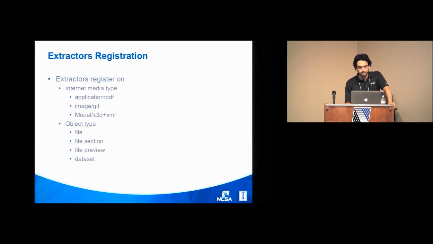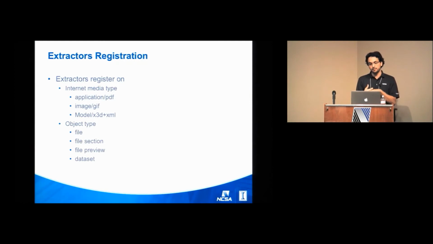So the way we do extractor registrations, and this is very important if you want to contribute tools to Brown Dog, to the DTS, is that the extractors are independent pieces of code that listen on some metadata about the file. Right now, it's the media type, for example application/pdf. They can listen on a portion of that. They can say, I want to just listen on image/star, so all kinds of image files, and then on an object type.